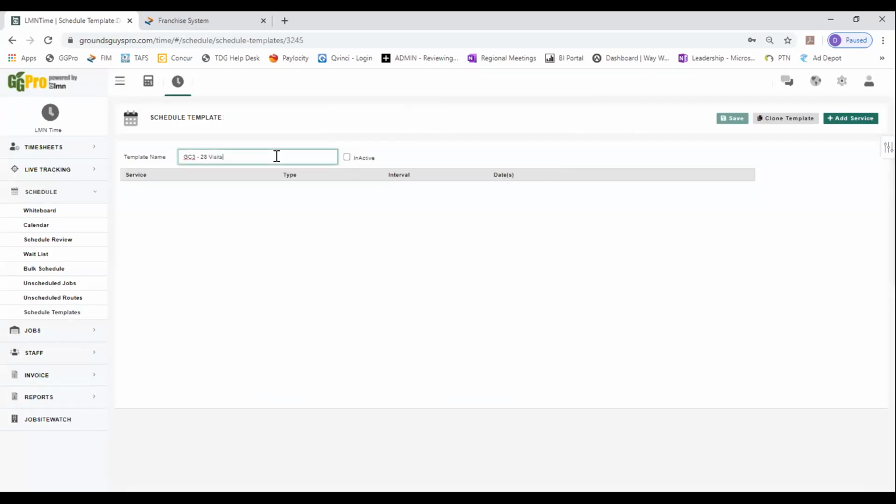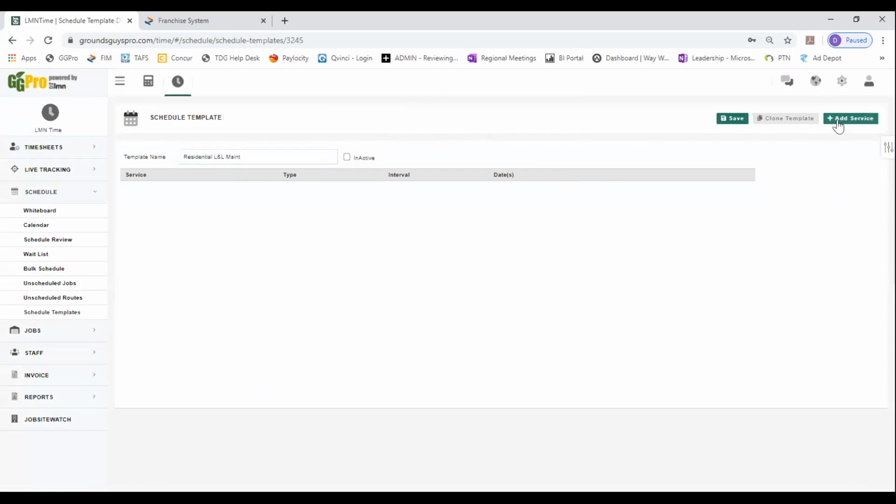And let me back up here, because I believe that we're going to call this residential maintenance, LMN maintenance, because we have more than just GC3 we're adding.